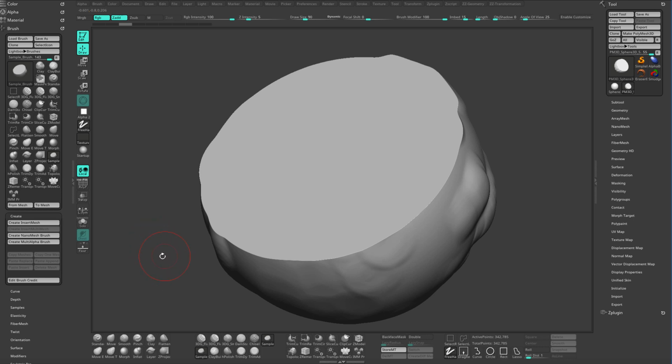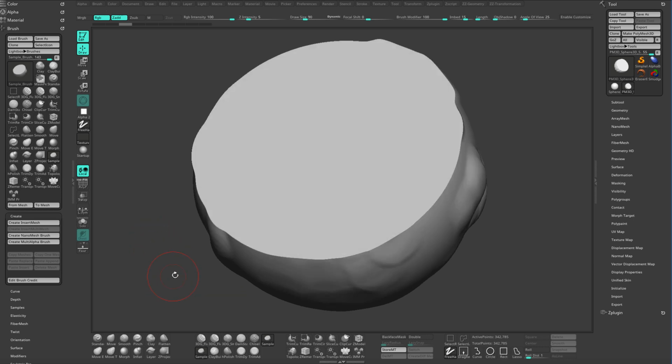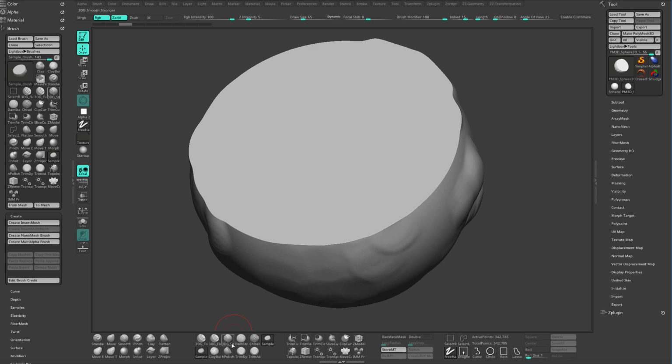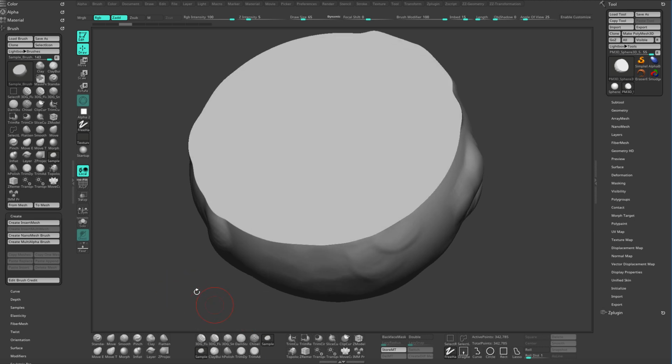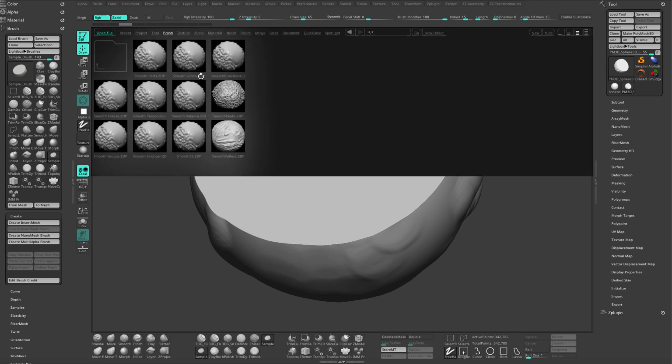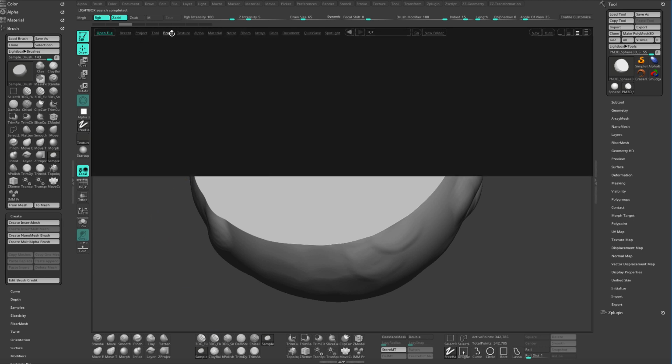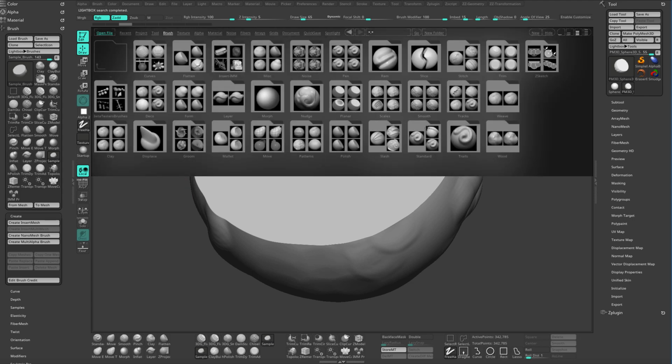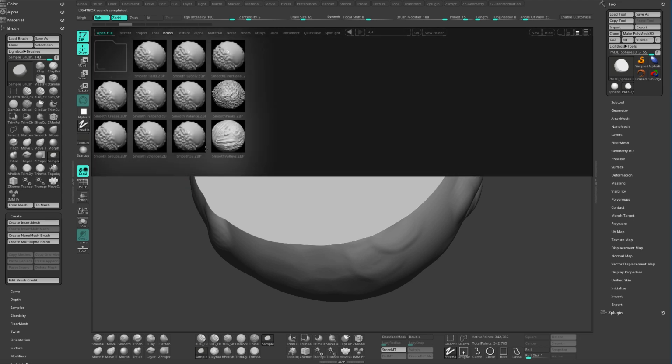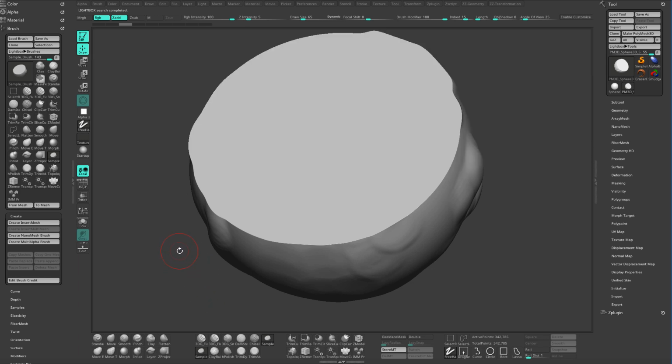While I'm having this tool drawn on the canvas, I would also like to mention that I'm not using the standard Smooth Brush. I use a slightly tuned version here. It is called Smooth Stronger. And this one is also located in the Lightbox. So if you hit the comma key on your keyboard, Lightbox opens. And if you go to the Brush tab and search for the Smooth folder, the Smooth Stronger brush is located here. And you can, of course, also slightly adjust the default Smooth brush to turn it into a Smooth Stronger.